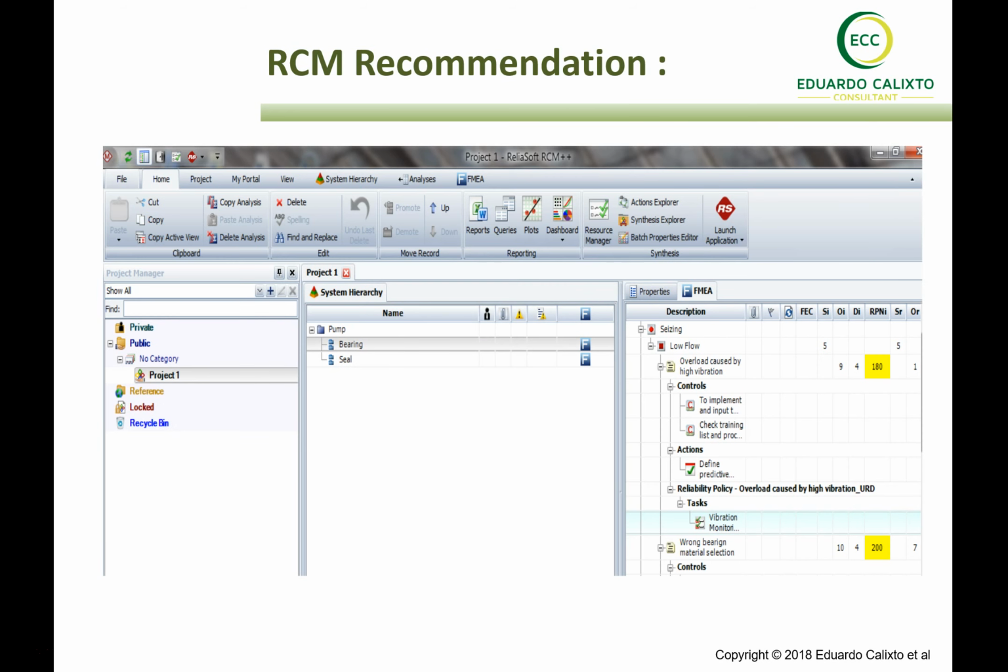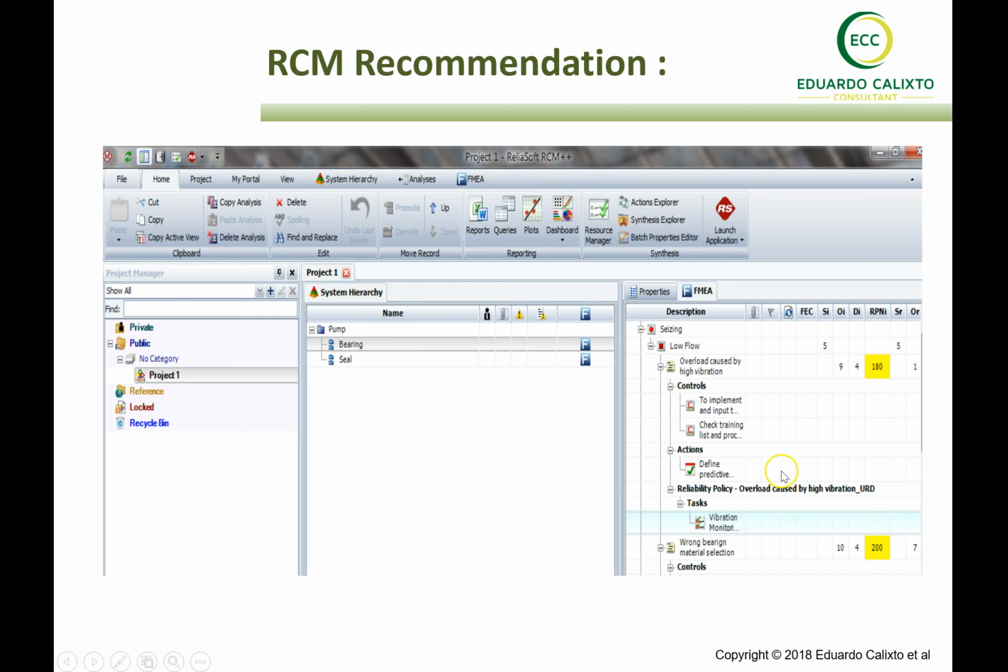Okay, let's take a look at the software application. I give an example of Reliance of RCM, a very good tool. In this tool, we have the FMEA together with the RCM, so you can use this tool during your RCM workshop as was demonstrated in the first day of this training. Upload your FMEA and input here the preventive maintenance tasks that we will have for each equipment.